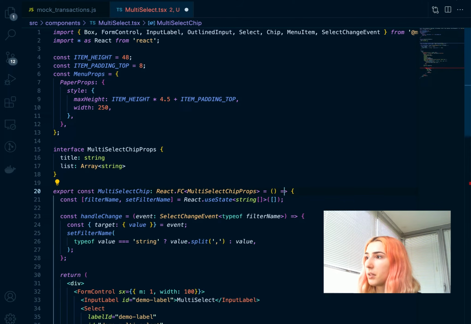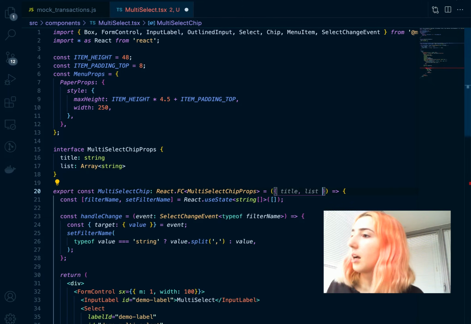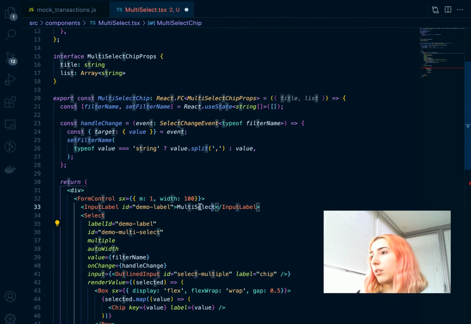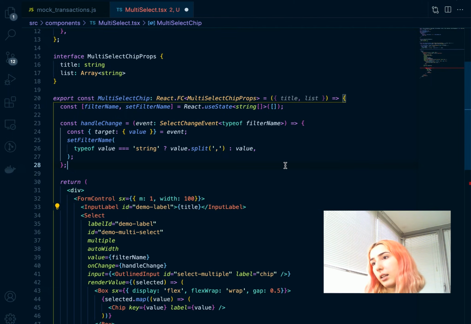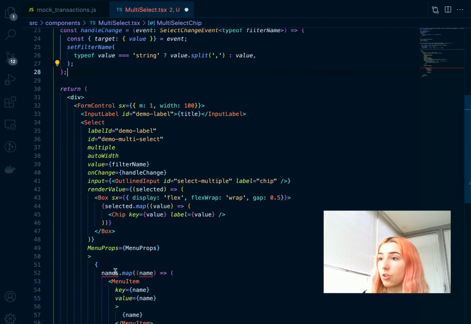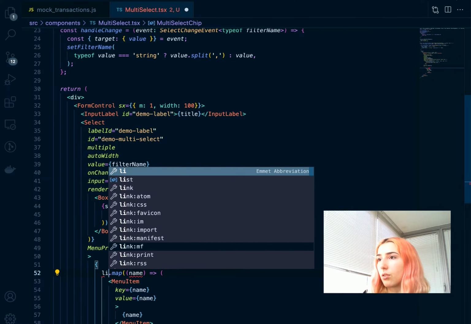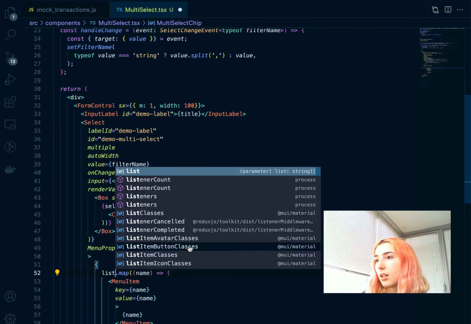Okay, so this would be title and the list. And let's update the dummy data here using our dynamic data and their variables. So first one would be title, second names. It's red because I just deleted it. We don't have it anymore, so let's use the list.